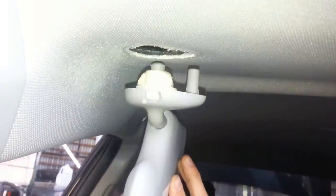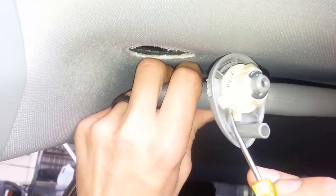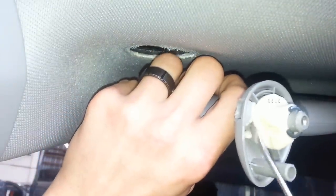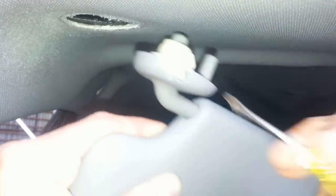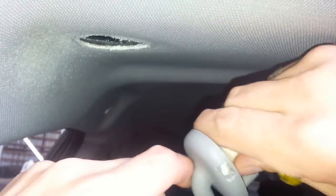It unlocks it. From the inside, what you notice is this little piece right here — whenever it was turned back — it clips into place. It clips right in there, and this is the part where you had to move it out of the way. But once you get that little piece over the part where it's clipped in, you won't have a problem getting it to turn.